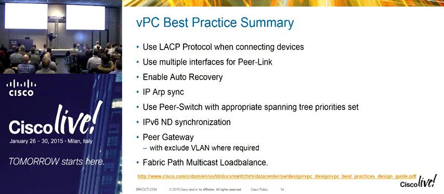The big one here is auto recovery. So if the peer link goes down, and when the switches come back up, if it can't find its peer, it'll try to stay down. So auto recovery says, if you can't find your peer after so many minutes, come back up, because he's probably shut off too. Make sense?